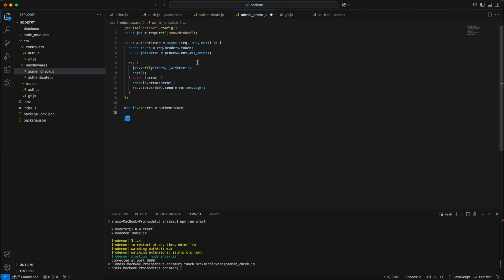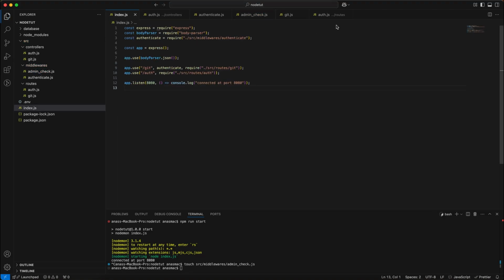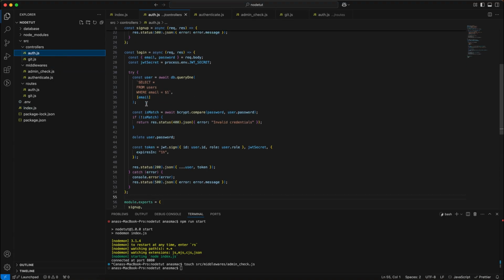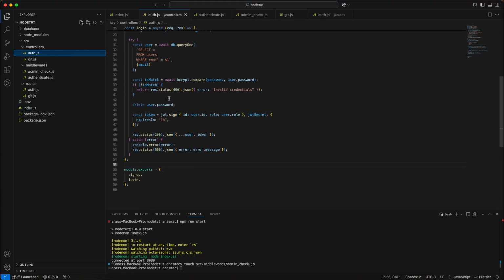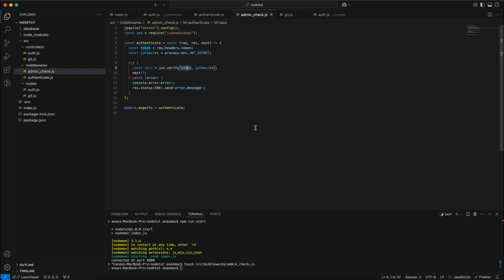Well, this is almost the same thing, but now we are going to use this thing. Do you remember what we put in our token? Alright, we had put in the ID and the role. We will get this role here now.